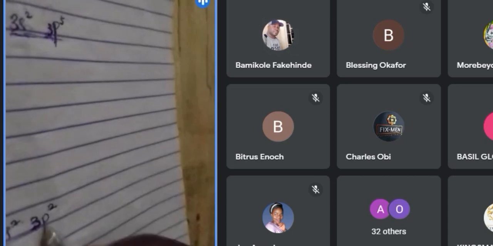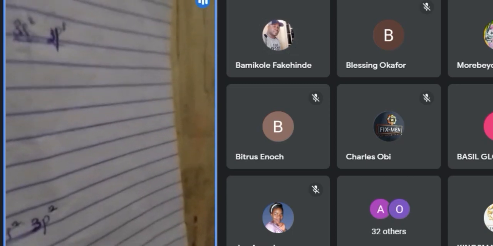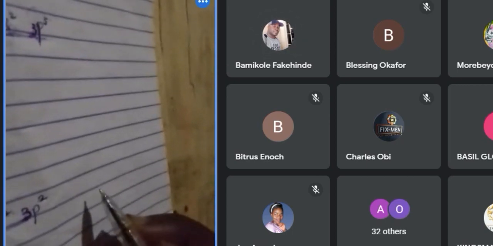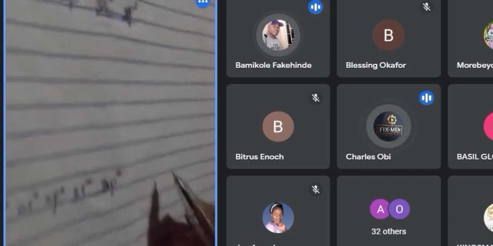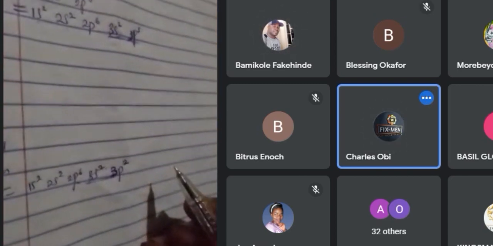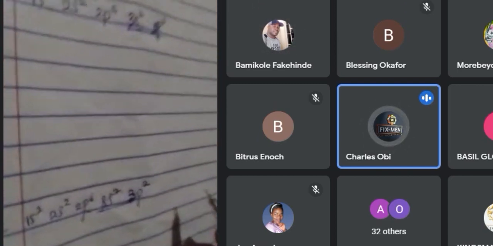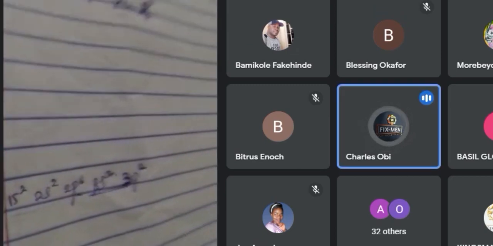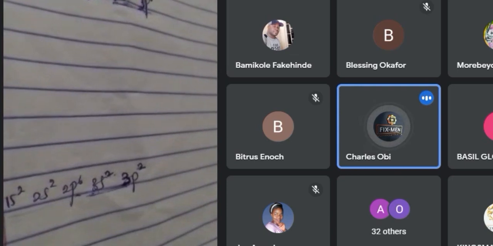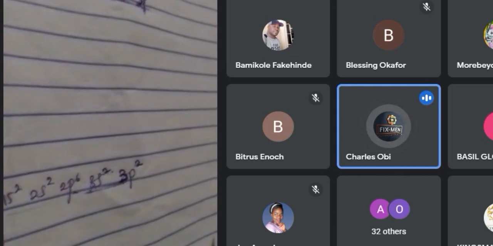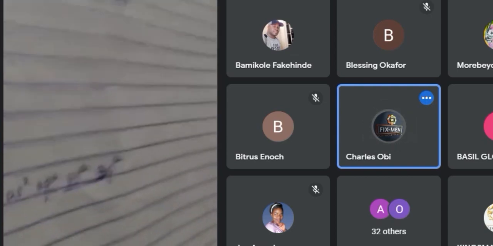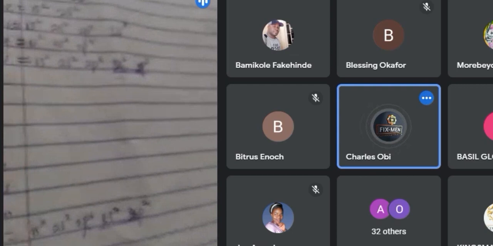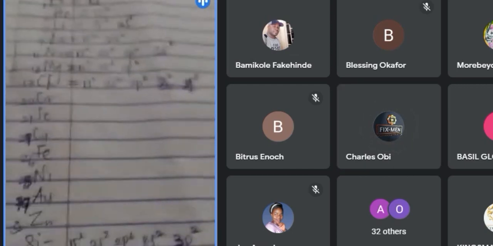Just because the both of them are under 3 and 3. And if this one is 2 and this one is 3, there will be no connection between them. That's the logic. If I'm getting you clearly, what you mean is once we have the two last numbers, and they have the same quantum numbers, we are going to have to add both of them together. Is that what you mean? Exactly. That's what I'm trying to explain.